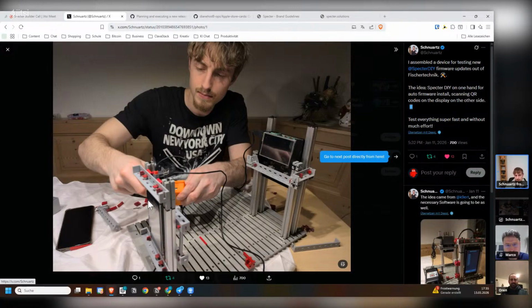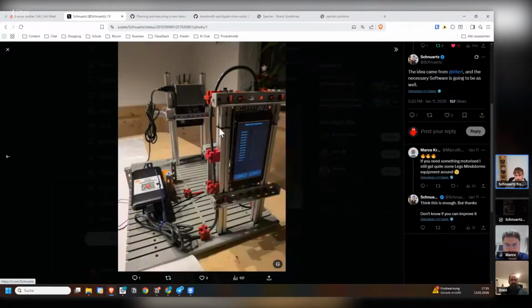You know what the Spectre on the other side is? The QR scanner. And then you can scan the QR codes displayed here on this screen. And here we have a power bank, powering with the power bank here, or we can use another USB thing as well.